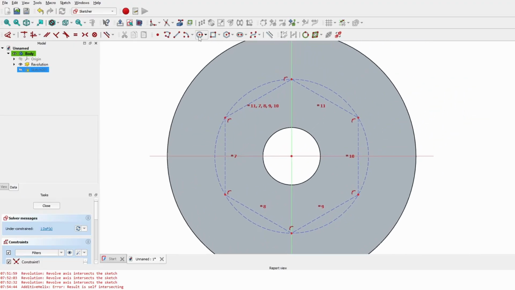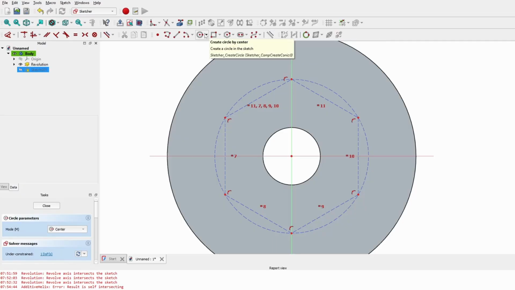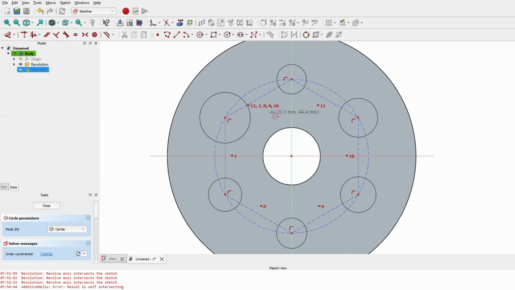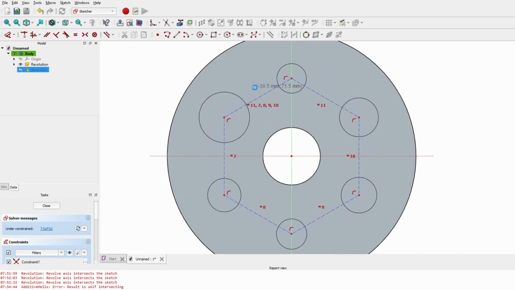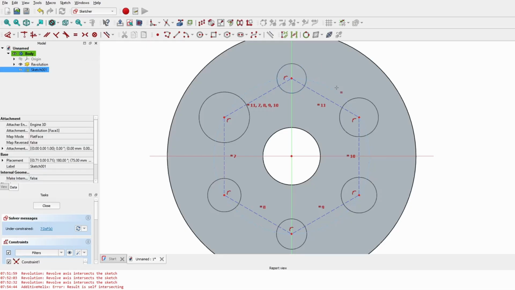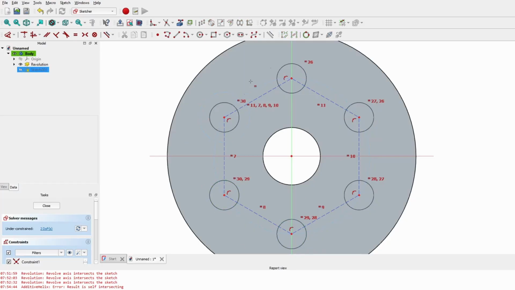So now all we have to do is select our real, the non-construction geometry circle tool. So now we could just place circles on those points. And then the cool thing about CAD is it's like, oh, maybe I want this ring of circles to have a larger radius or smaller or whatever. CAD will be able to do that. And to make it look nice, I'm going to make all of these circles the same size. So I just relate all of the dimensions together using the equal tool, and now they're all the same.